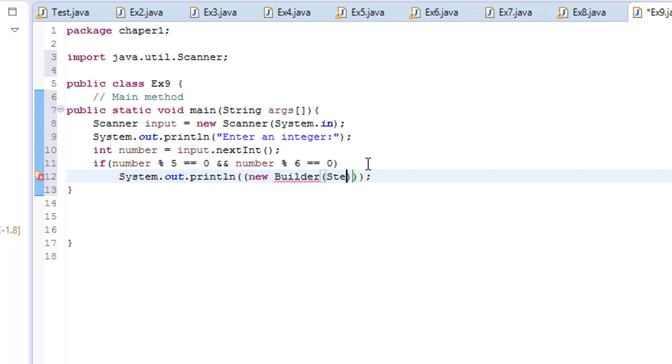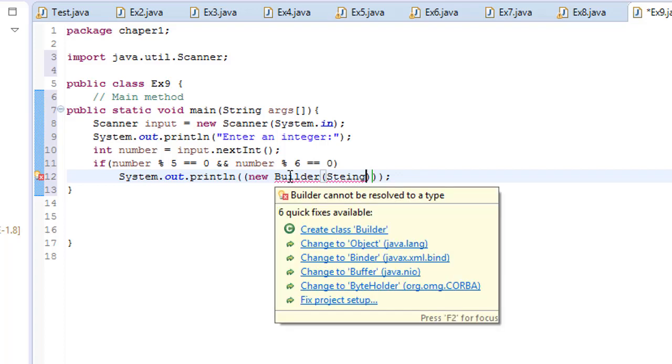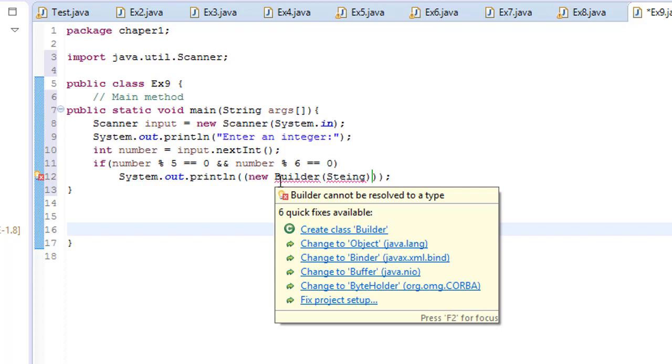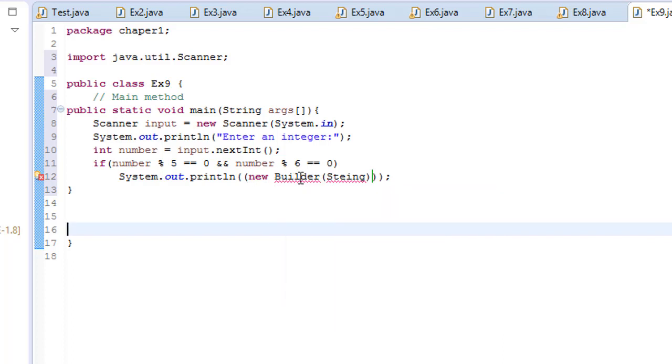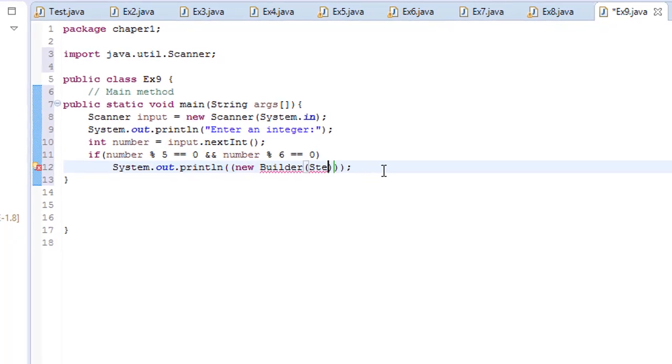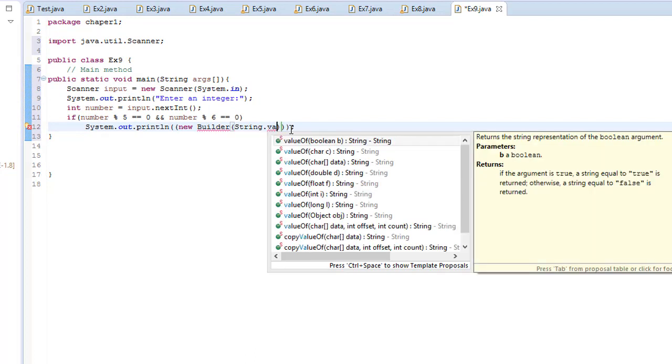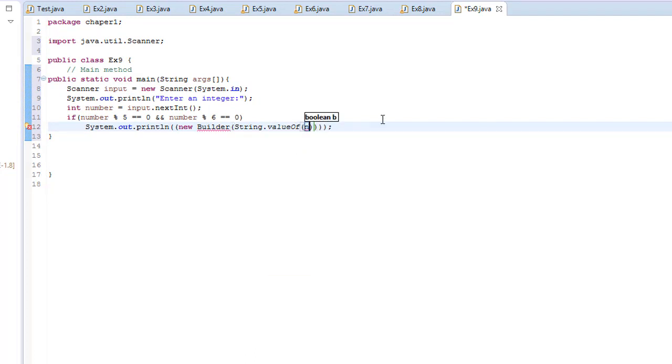I'm going to use String dot valueOf, boolean and value of number, dot append.